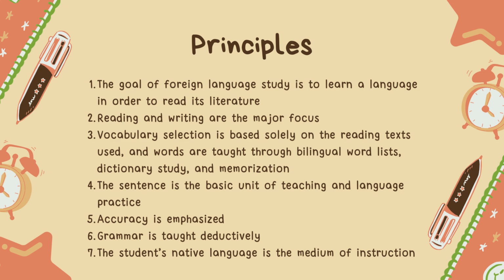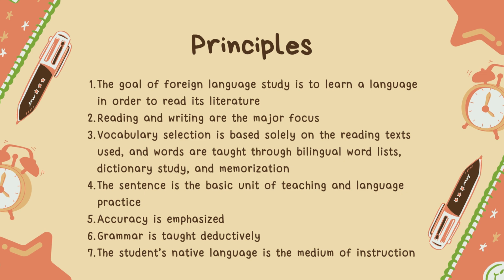Little or no systematic attention is paid to speaking or listening. The third, vocabulary selection is based solely on the reading text used, and words are taught through bilingual word lists, dictionary study, and memorization. In a typical grammar translation text, the grammar rules are presented and illustrated. A list of vocabulary items is presented with their translation equivalents, and translation exercises are prescribed.